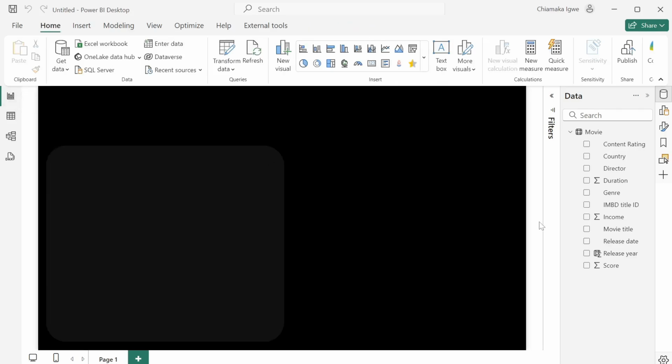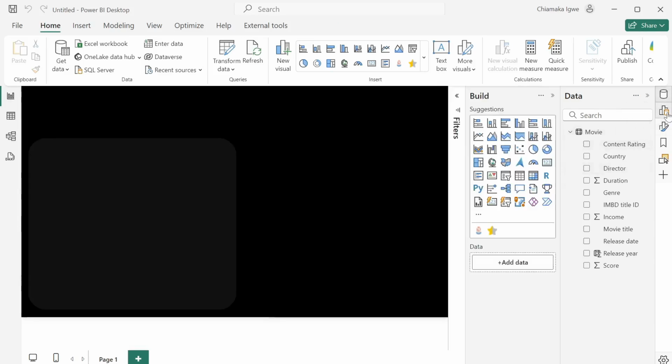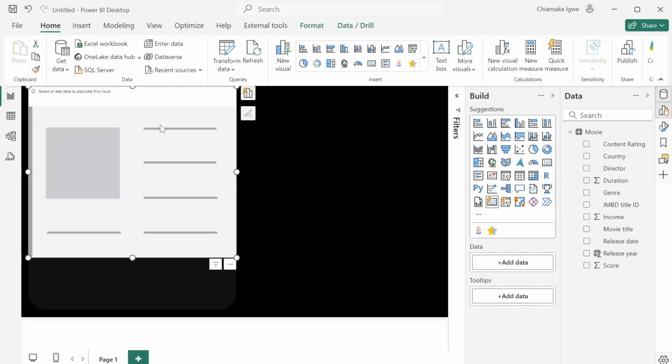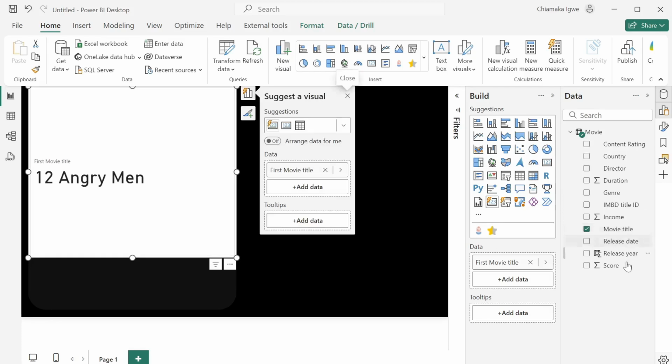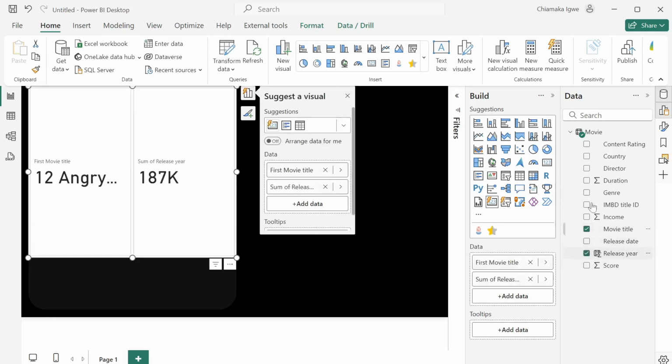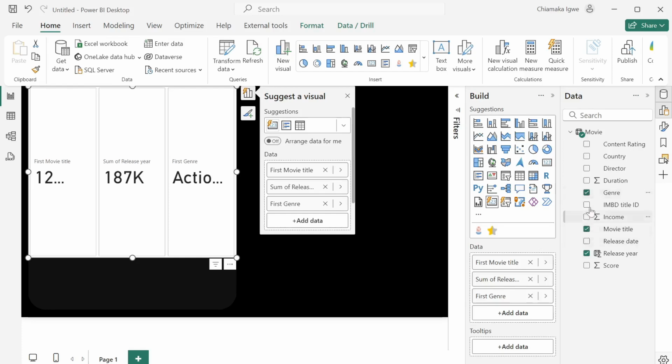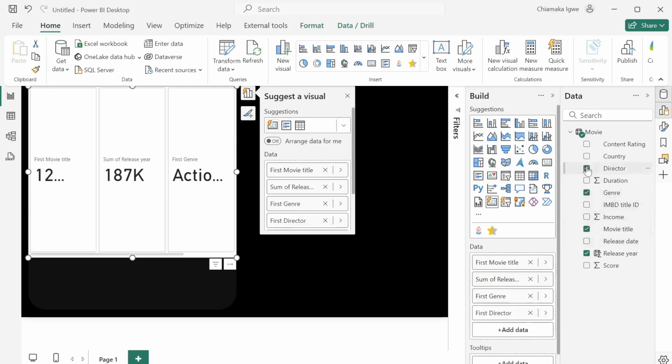So I am going to start by building a card visual. We are going to use the new card. Then on the new card, we'll be adding the movie title, release year, genre, director, income, content rating.